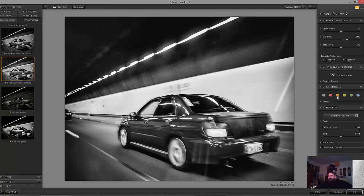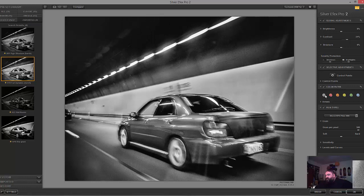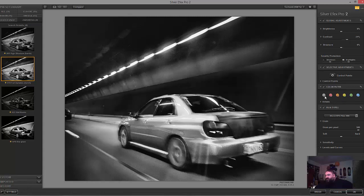So these little color filters on the side here mimic what we used to have to carry around when we were shooting black and white film. Like most photographers, all photographers that shot black and white would have a red, a yellow, a green, a blue, and what's that colour called? Like a cyan-y colour. It's not actually a cyan. And what they did and what they still do with this approximation of it is remove that colour wave or affect that colour wave.